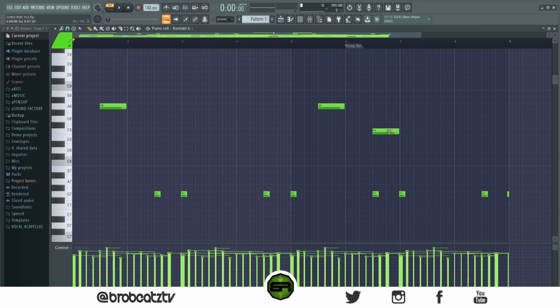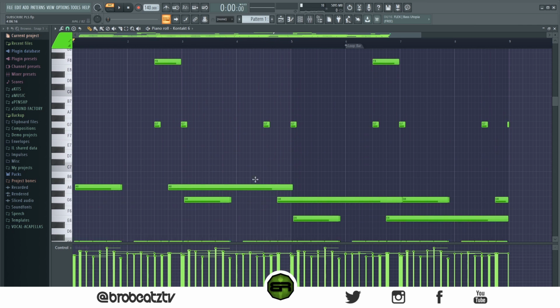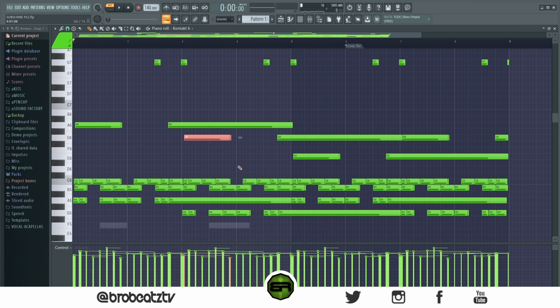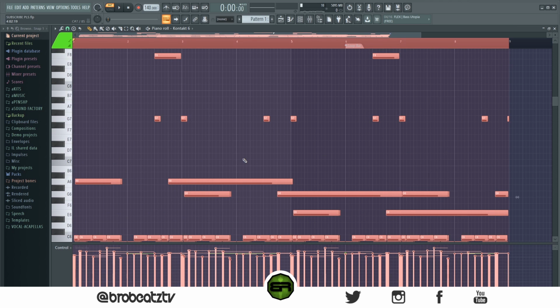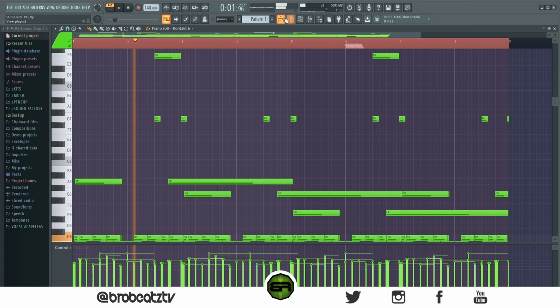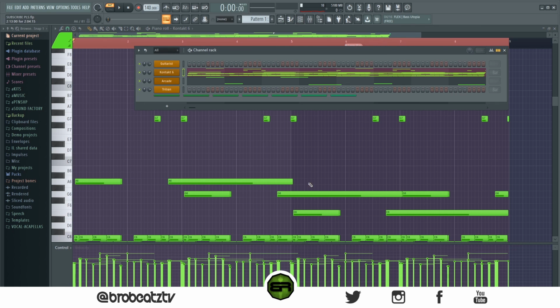Something right here is not sounding right. Let me see. Oh, let's pull them down a bit actually. Yes. All right, still need some work on this end, but so far it sounds good. All right, so now we can just go ahead and add that last bass.